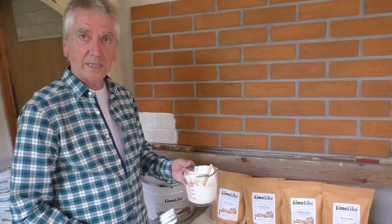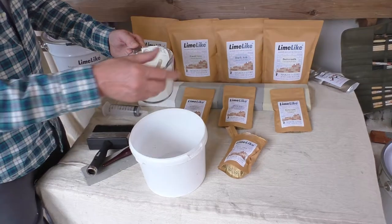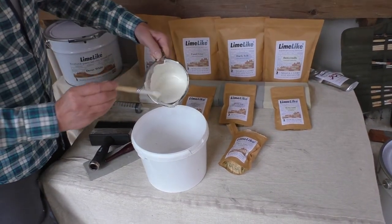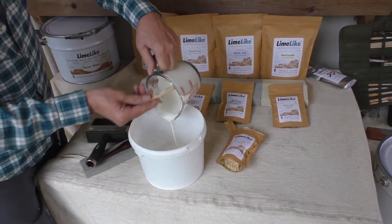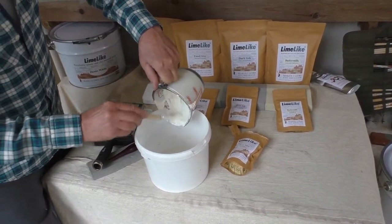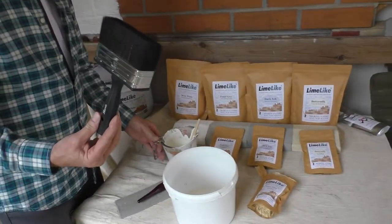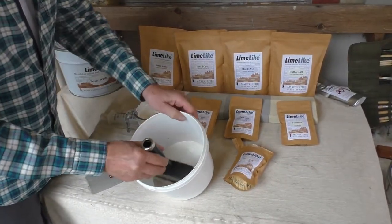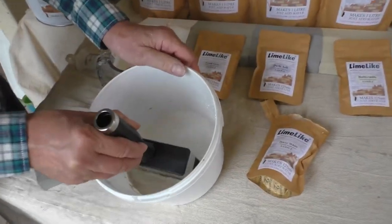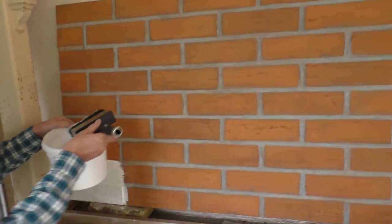What I'm going to do is add this to a bigger pot so I can get a bigger brush in there. I'm just going to pour that sample into there. And then with this bigger brush, I'm going to apply this now to a larger area.